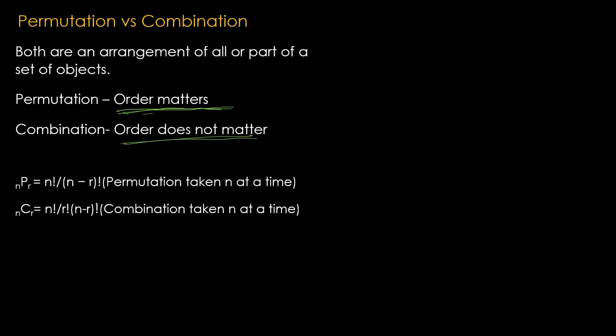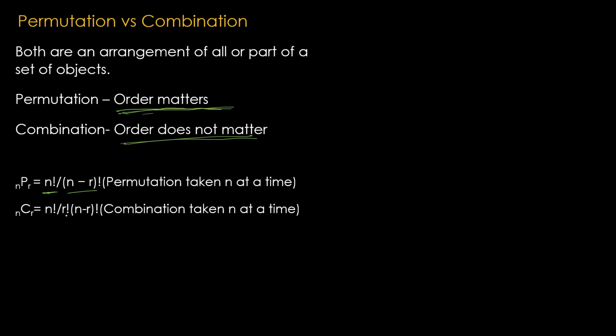And if you are to write it in mathematical terms, the number of permutations can be expressed by this formula right here. N factorial divided by n minus r factorial. Wherein your factorial is that, for example, if you have 4 factorial, it's just 4 times 3 times 2 times 1. If you have 3 factorial, that's equal to 3 times 2 times 1. That's all the factorial is. Gets? Like Naruto's shadow clones.